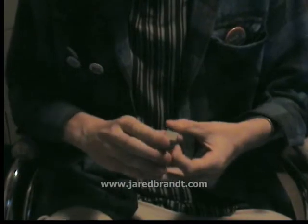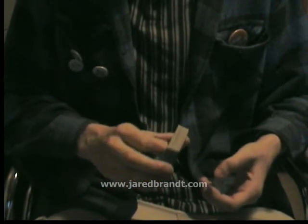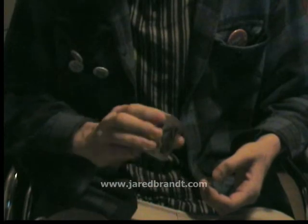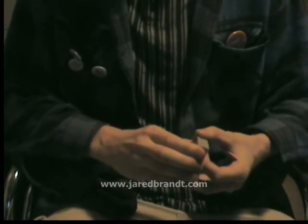Okay? So, how do you spring cards? Well, you want to hold the deck in a biddle grip, and then put your index finger along the edges of the cards as well. I don't know if this grip has a name. It probably does, because it's such a basic way to hold the cards. But it's basically just a biddle grip with your index finger on the outside edge along with the rest of your fingers. So that's how you're holding the cards.